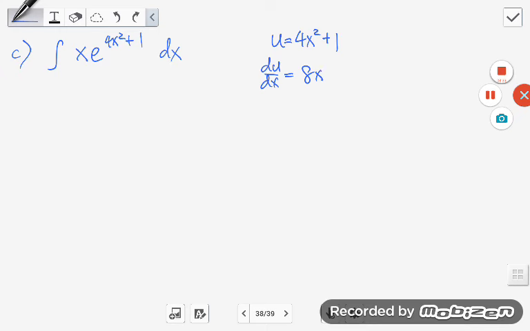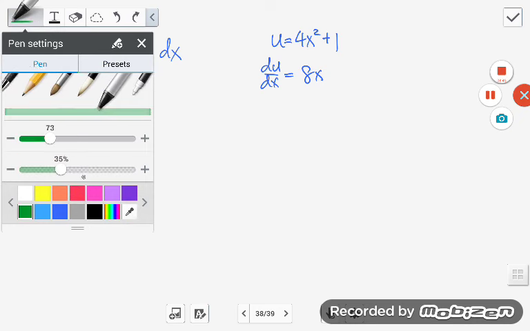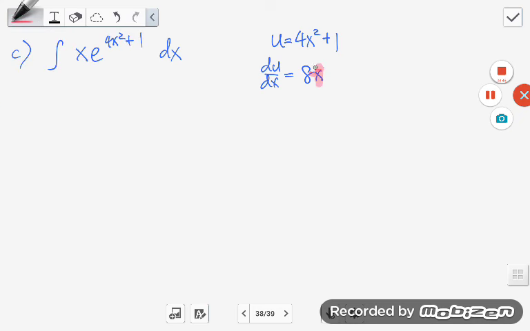Now this part, this x. The x over here and the x over there. That's kind of good, right? That's good. But I have this 8 right there. What do I do with that? If I had an 8 over there, then it's perfect, right? But I don't. So how can I take care of the 8?